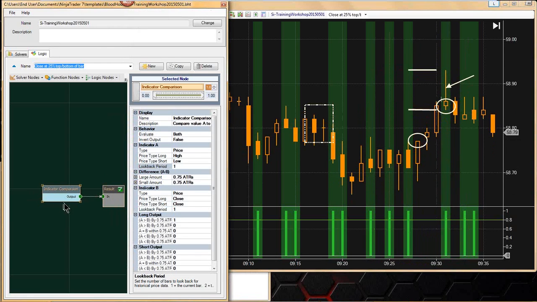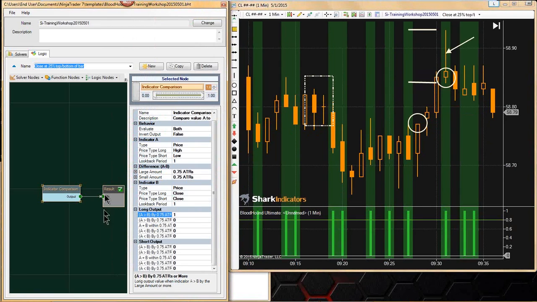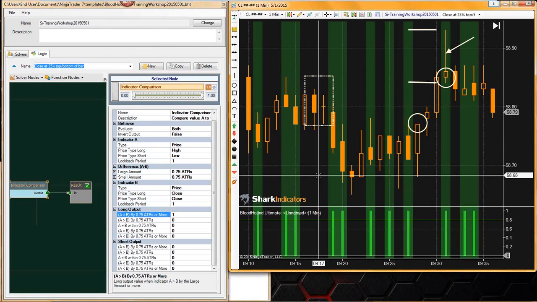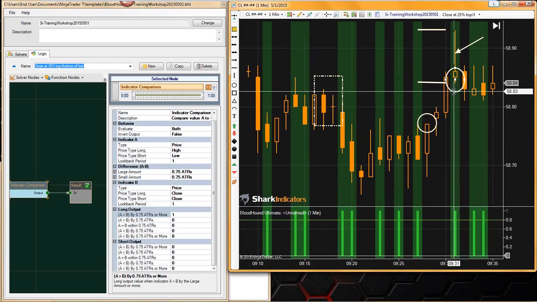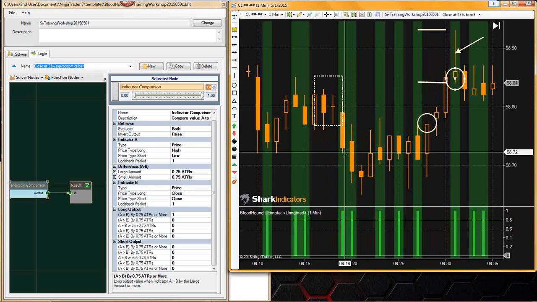Yeah. Okay. So let's review this here. So let me stretch this out here. Okay. Now I can visually see on the chart that I'm getting a long output when the closing price is near the bottom 25% of the bar. It took a little bit of experimenting to get at least something working here. So now I am getting a long output when the closing price is near the bottom of the bar. So I will have to swap that to a short.